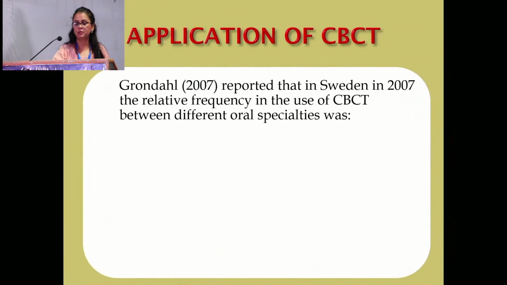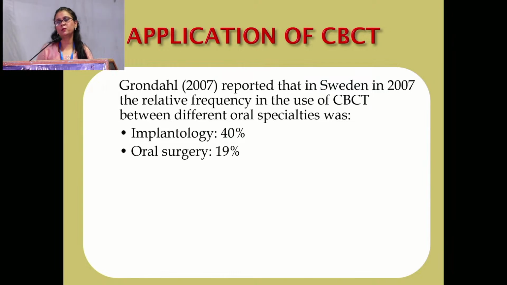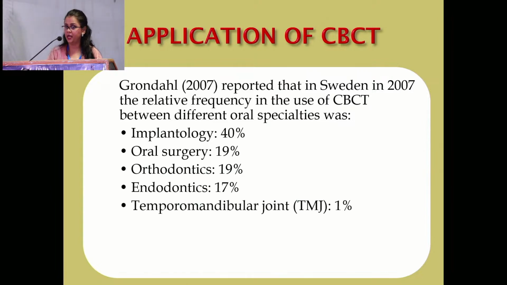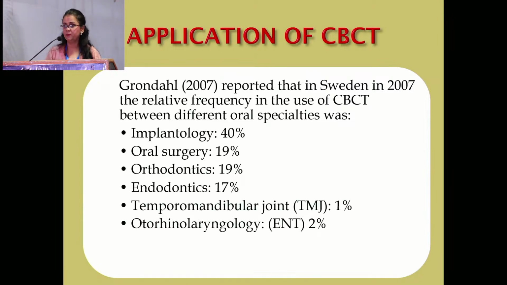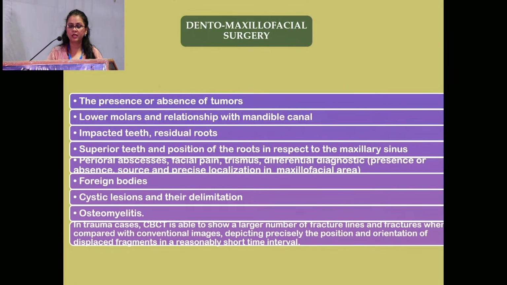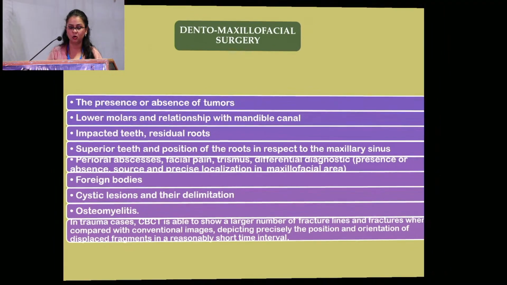As for applications of CBCT, we get a lot of cases as far as implants are concerned. Oral surgery accounts for 19%, then orthodontics, endodontics, TMJ, ENT purposes, and other investigations. For dentomaxillofacial surgery, we are doing cases regarding the location and size of the tumor, the location of the third molar as far as the mandibular canal is concerned, and any cystic lesion, osteomyelitis cases, and fungal infections involving the jaws.